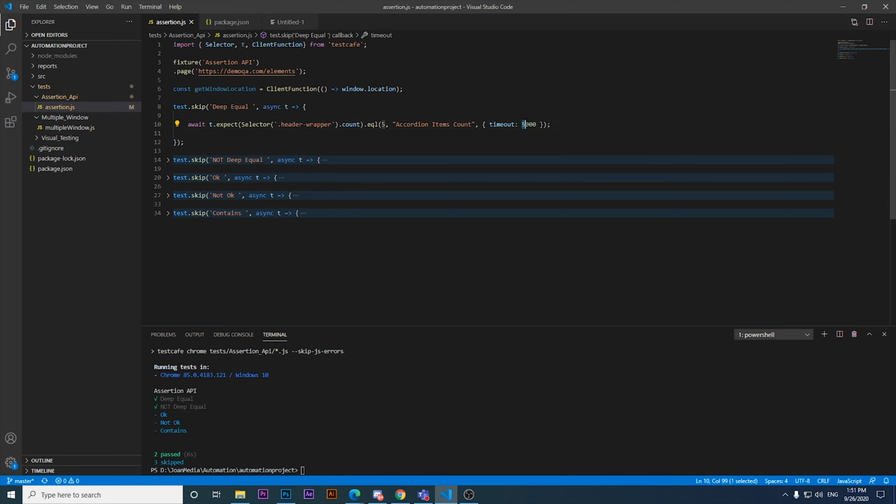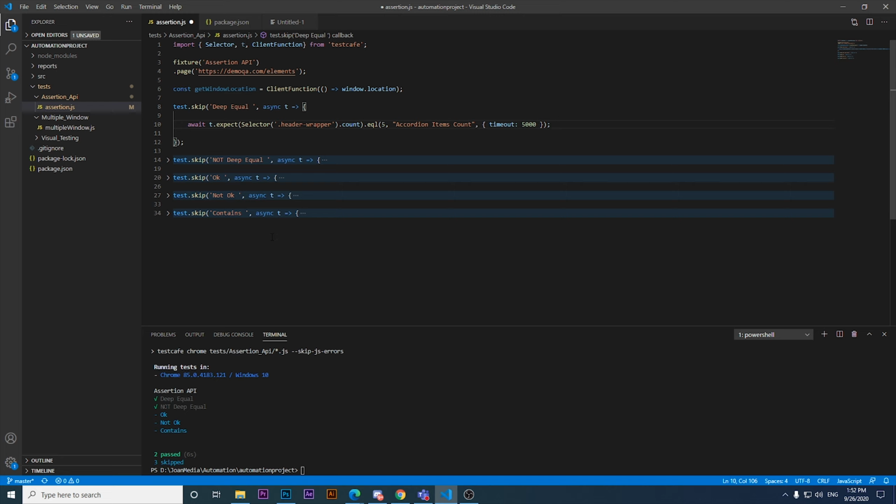So if you want to come here and write down this amount of milliseconds, you can go ahead and do it. And that's it. There are other options, but this is the basic structure of how an assertion can work. And I think that it is a good basic understanding of that.